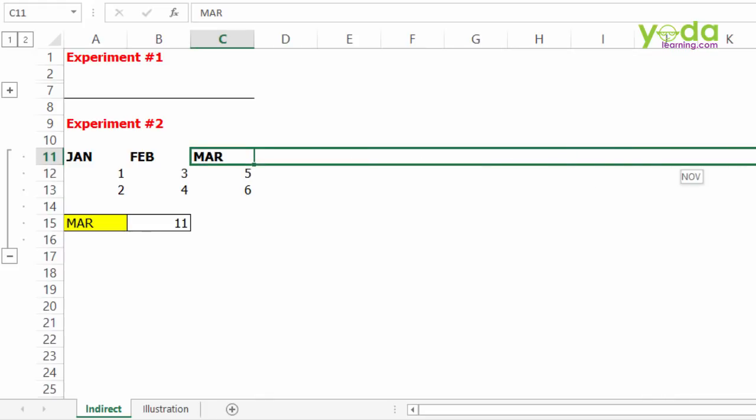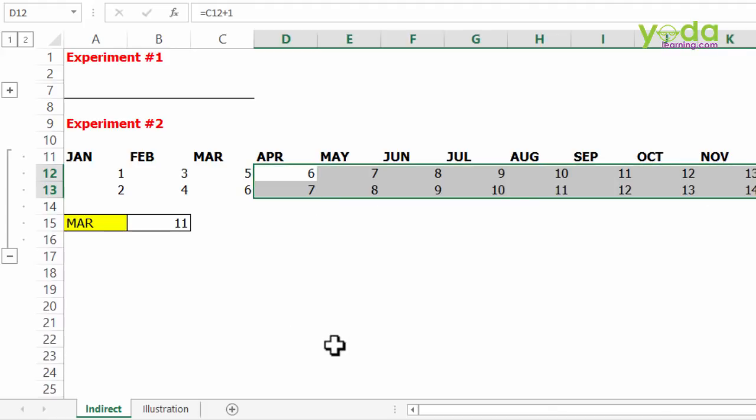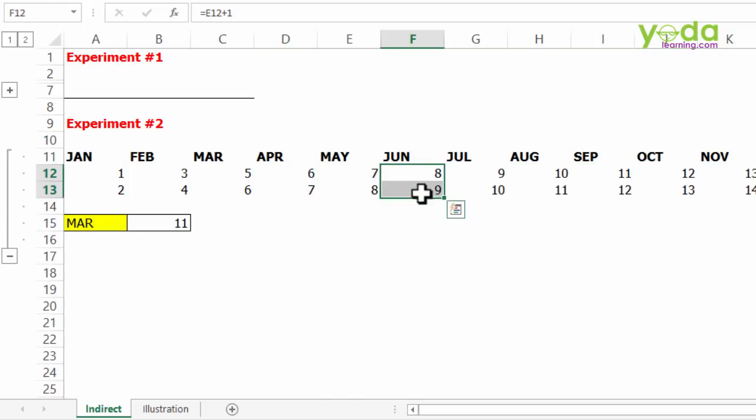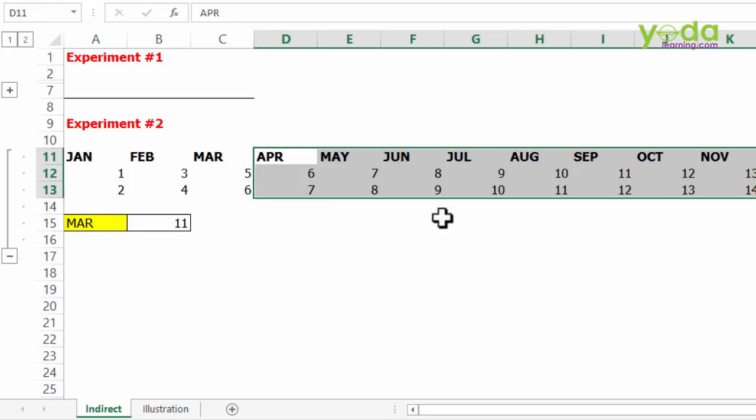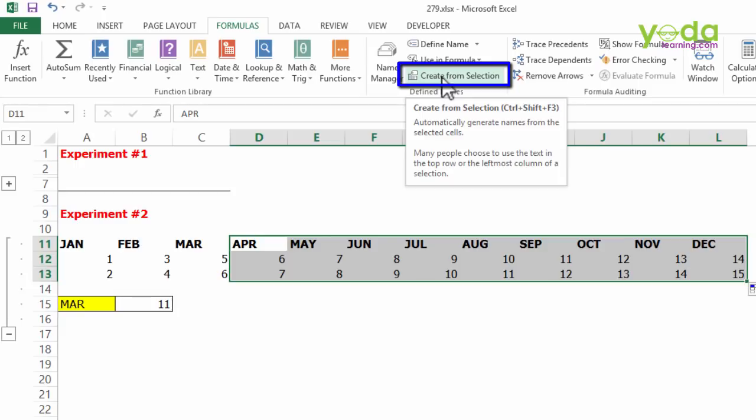Let's say I have data till December, and what I'm doing is I'm simply adding plus 1 to the previous cell so that we populate a random set of numbers for our exercise. Now instead of naming them individually as APR, MAY, JUN, JUL, I can choose the entire block including the name. As discussed in one of the previous videos with respect to names, bulk naming, we have a technique. You go to the Formulas tab and there's a button called Create from Selection. Primarily it points to the fact that you can create the names from the selected area.